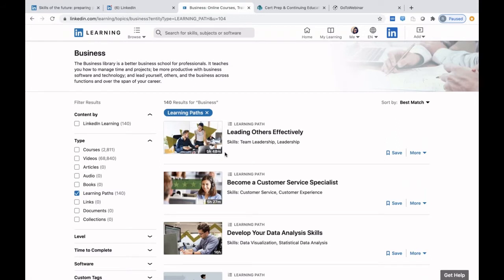It's a systematic alignment of different courses to fall under one category. It's like a collection of courses, but the only thing is that it's formatted in such a way that it's systematic. So it's sequential. It gives you basics first, and then it moves to more complex topics, and then it moves to the most complex topics. So I'm just going to open one for you so you can take a look at it.